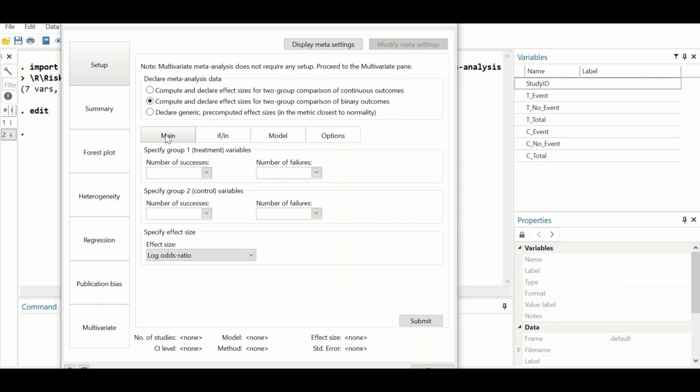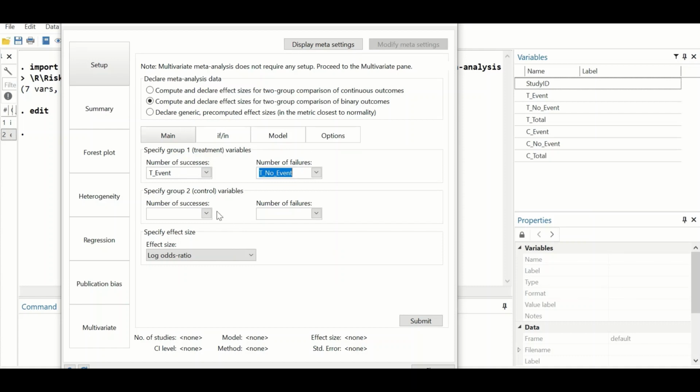And for the main here, the first group is the intervention group or the treatment, and for the second group we need to fill these empty areas. So the number of successes, which is the number of events happening, is the T event. Number of failures is the number of no events happening in the first group, which is the treatment group.